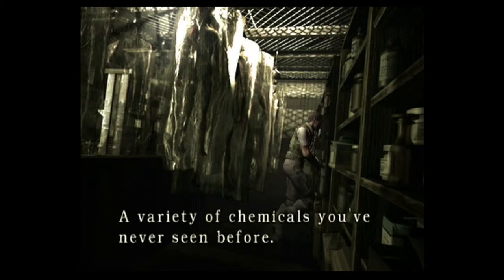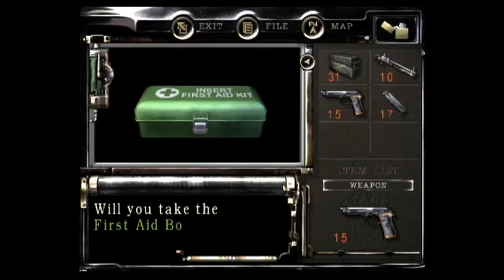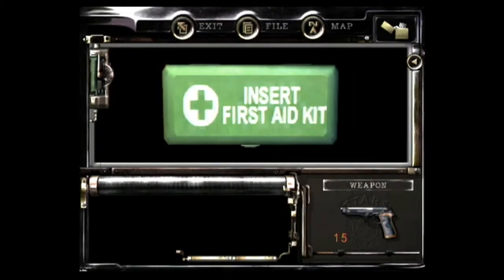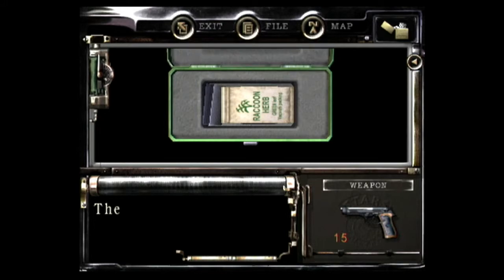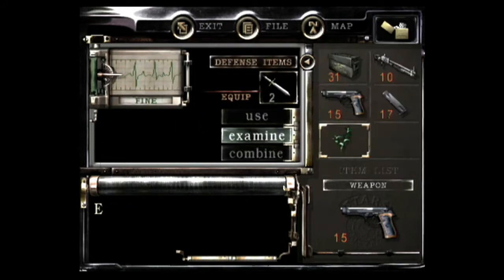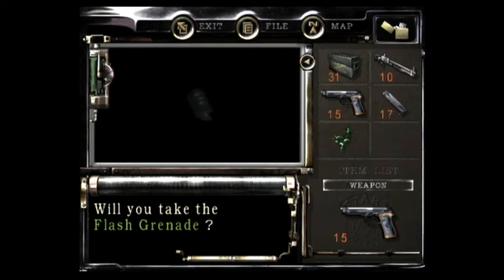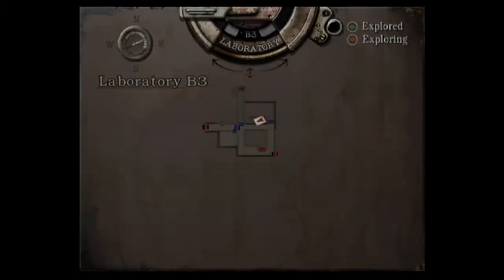Okay, a variety of chemicals I've never even seen before. That's great. But what about that thing? First aid box. Great. Let's see what's in the box. A single green herb? Then why was it even a box? Why not just. And a flash grenade. Is that it? Can I leave?